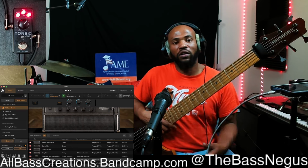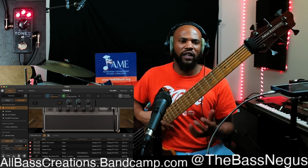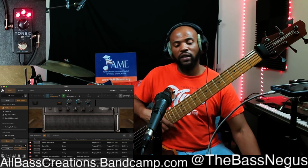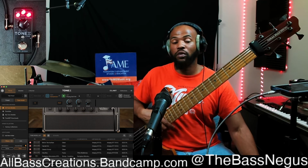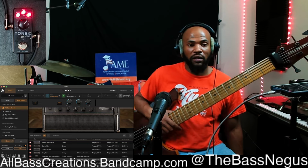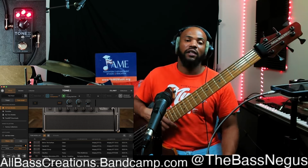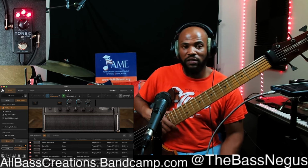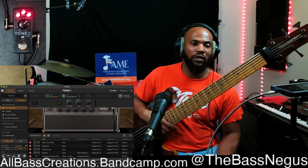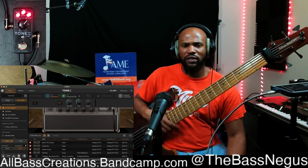Today, we're going to be going through the brand new Tonex One, which is an amazing amp modeler and stomp box modeler as well. It does fuzzes and preamps and EQs as well. So, it's not just your bass amp head, it's not just your bass cabinet. It also does your bass fuzzes, overdrives, distortions, and EQs. As you can hear, very realistic amps.